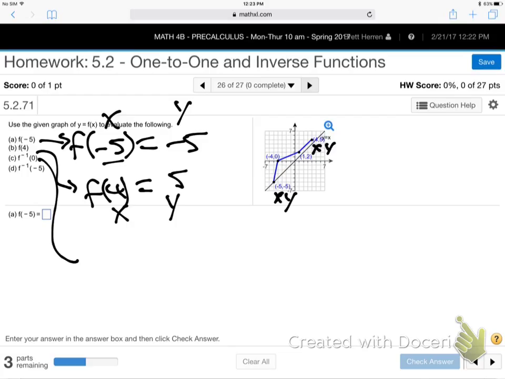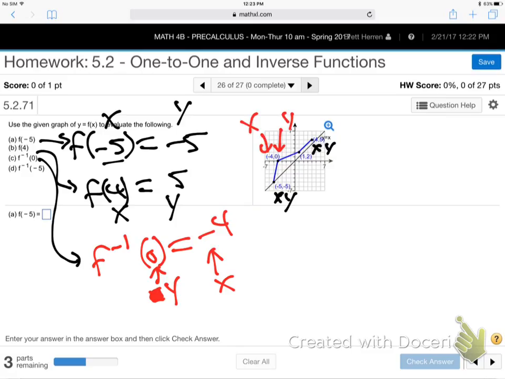Now, for C and D are talking about inverse, huh? F inverse. So remember what it means to be an inverse function. You've inverted x and y. So if normally what's in the parentheses is x, what is it for an inverse function? That's y. And what's out here is x. So they're saying look on the graph and find the y value of 0. Well, it's right there. And what is the x value that goes with it? -4. So those are just graph reading. They're just making sure you're getting the idea of functions and their inverses. Is that good on that?